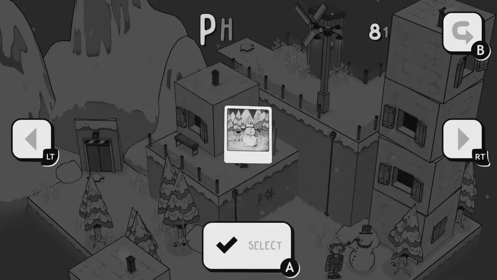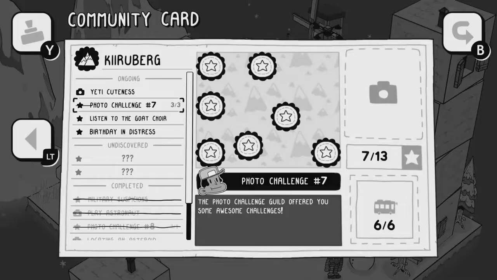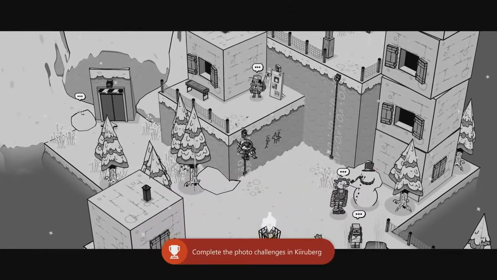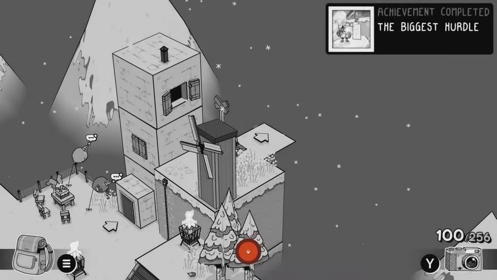And you'll get the Bigger Hurdle achievement for 25 gamer score for completing all of the photo challenges in this area. So now we're going to head back to listen to the goat choir. Now we have returned all of those goats.